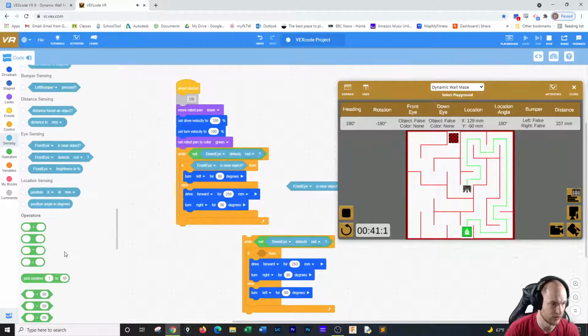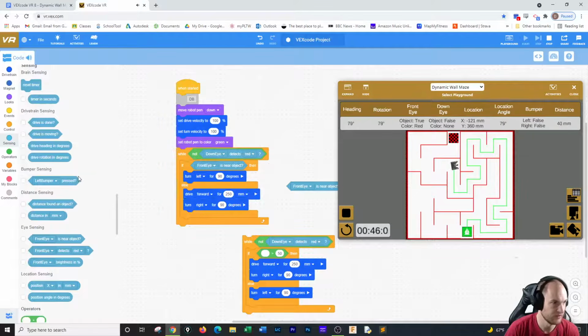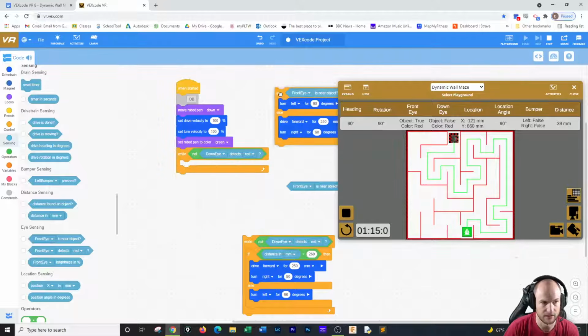And we could also run the program and say, if we detect a distance is closer than 260, like a distance is greater than 260, so like once we get within 260, we'll drive forward. But if a distance is less than 260, then we will turn to the left. So this will do the same thing in like the opposite fashion.